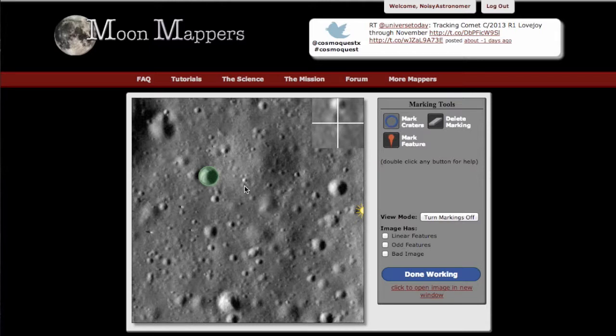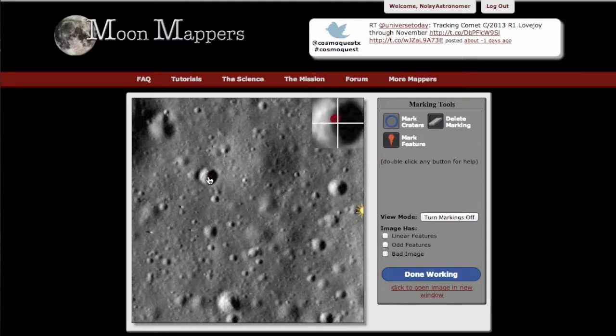It's smaller than 18 pixels across, and we don't want anything that small. Once it's big enough to turn green, then you're okay. Now don't try and overestimate the size of your crater just to make it turn green. Get as close to the rim or the edge of the crater as you can. One way to describe the crater rim, so I'm going to delete this for a second, is that it's the edge of that dark area on one side and the light area on the other side of the crater.